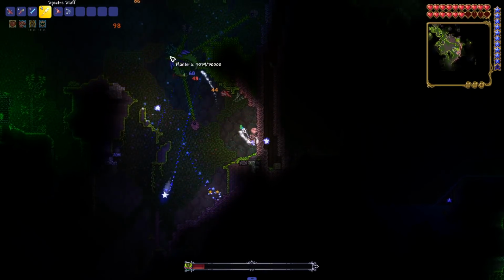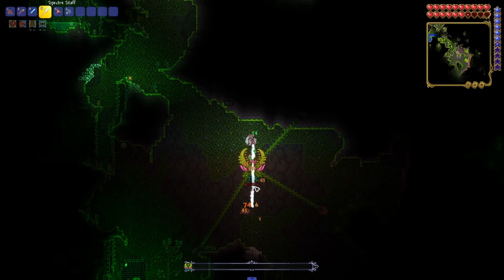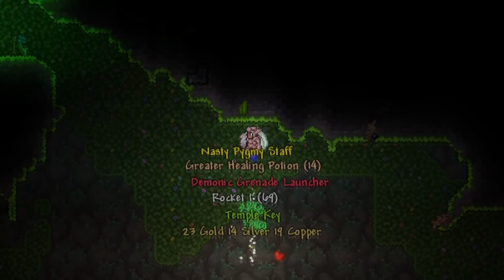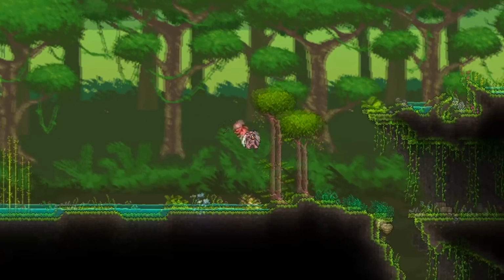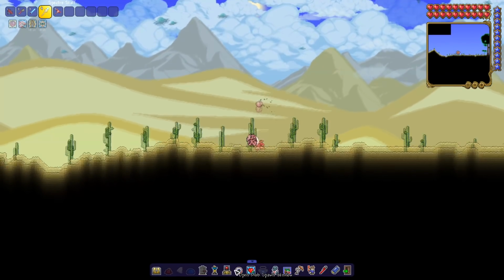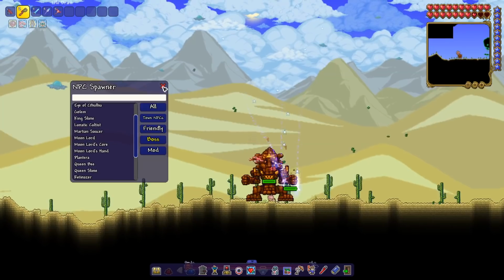But there, Plantera, soon to be just a distant memory. You put up a great fight, Plantera, but you are now dead. Nothing surprising there. I mean, Plantera, as I said, fairly easy boss. Speaking of easy bosses, how about we fight the beloved Golem?